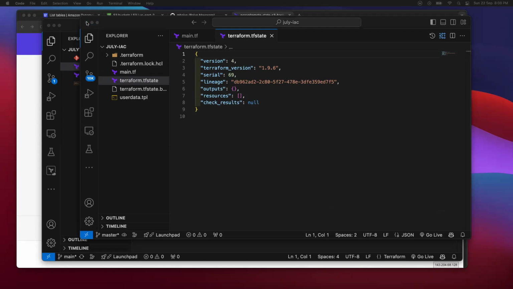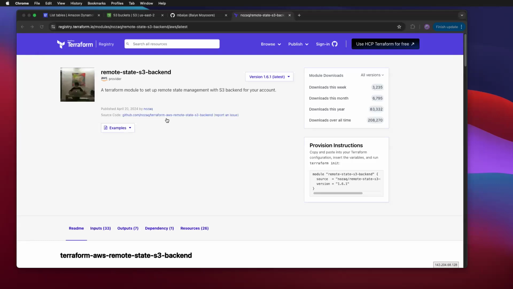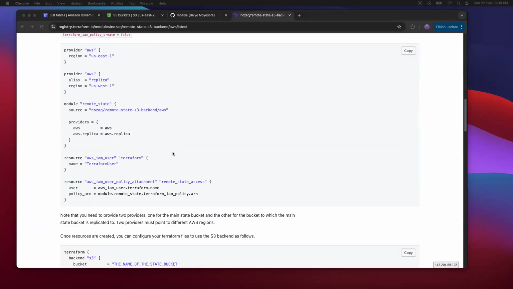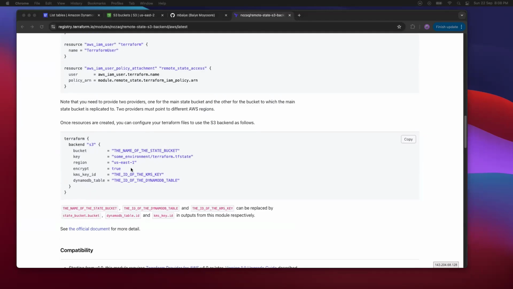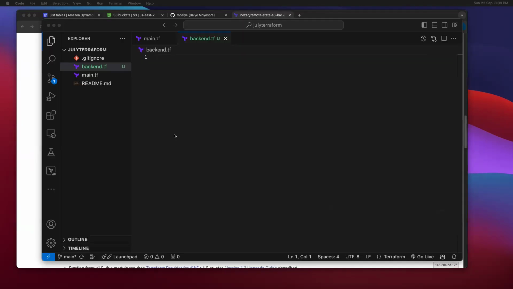So let's close out of this now. There's a Terraform block actually that we need. Yep, okay, this is it. I'm just going to copy this.